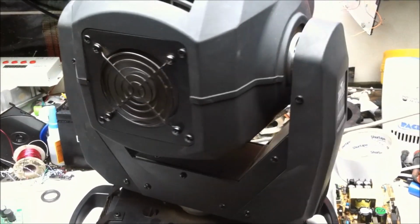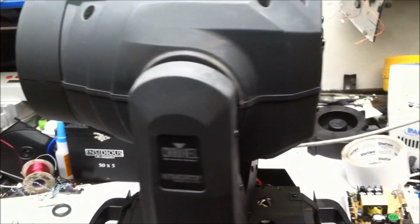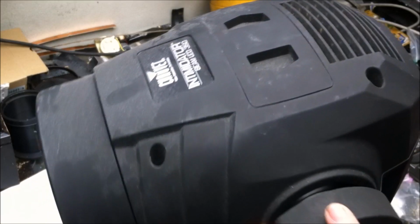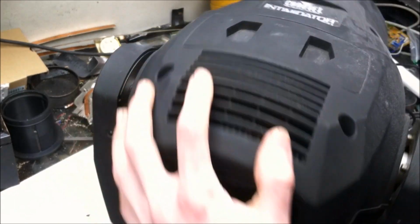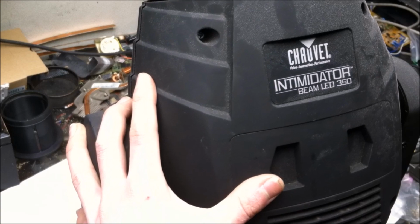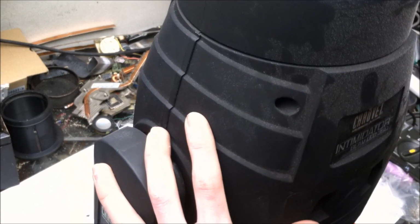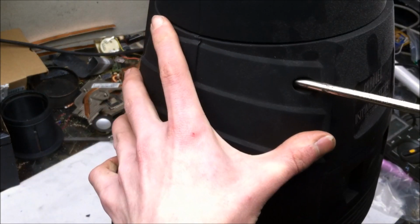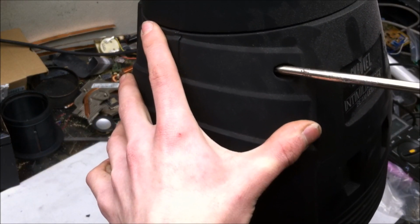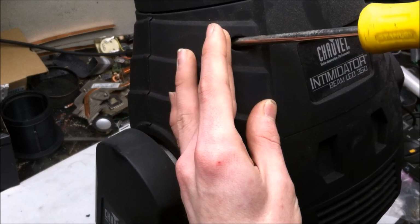Sounds like some gateway thinking. Maybe we should open that up and see what's inside of it. Alright, let's open up the top, spin over the yoke, and get to it. Now this is basically the same thing as a Q-Spot, so it's going to have some similarities and some differences to the Q-Spot. I'm betting what we're going to find in here is going to be pretty straightforward.